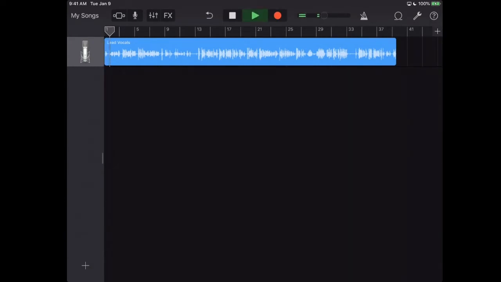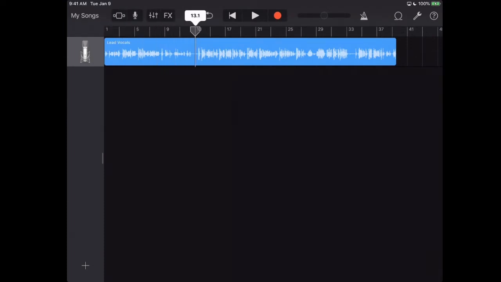Red button, and now I am recording. That's right, we are recording right now, and I may screw up when I'm recording. Now, okay. I can take this cursor and move it all over the place, and I could see where I actually started to do my recording. I don't want this stuff in the beginning.